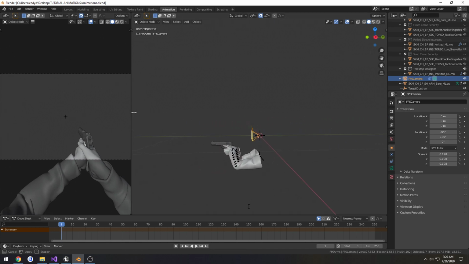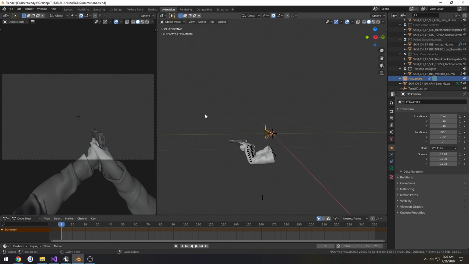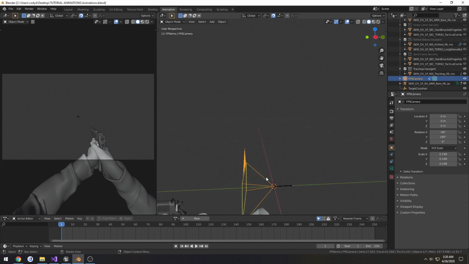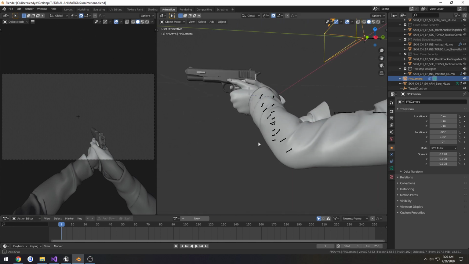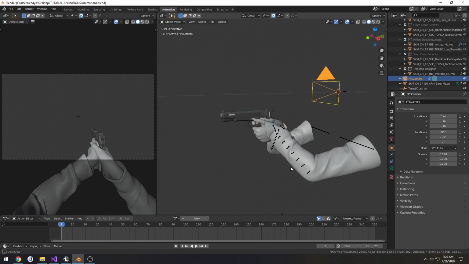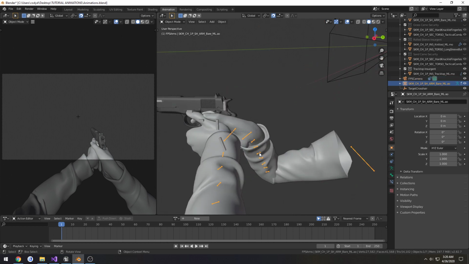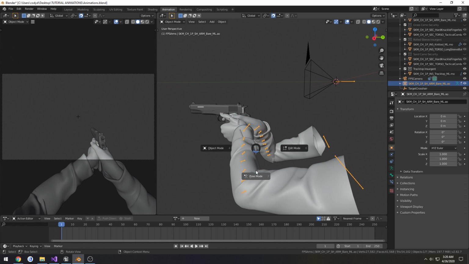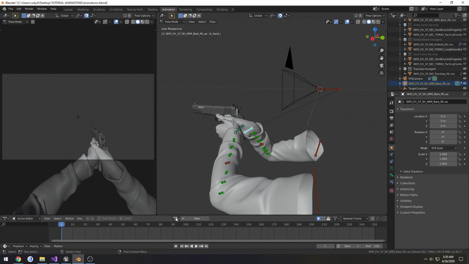All right. Now I'd say we're pretty much ready to actually start with something simple like an idle animation. I want to change the dope sheet to the action editor. Select the armature, pose mode, and we're going to begin.